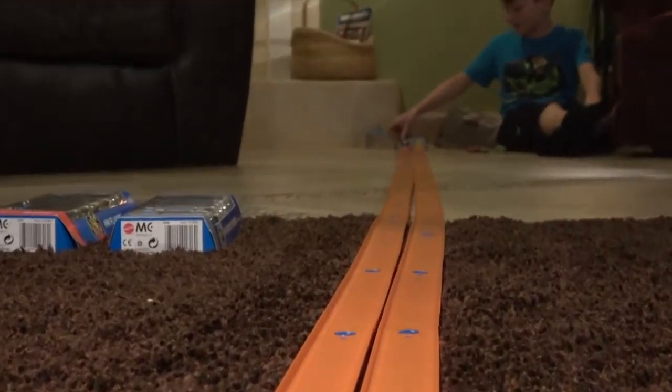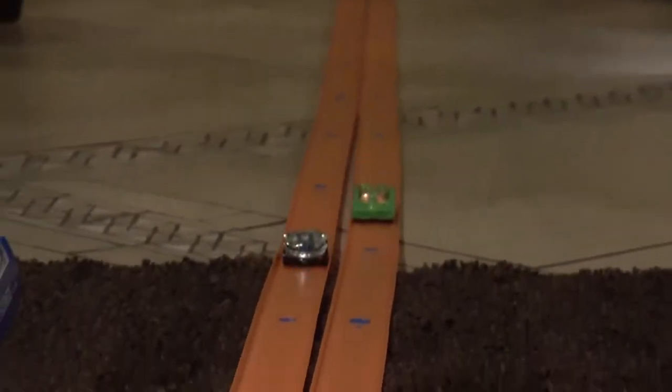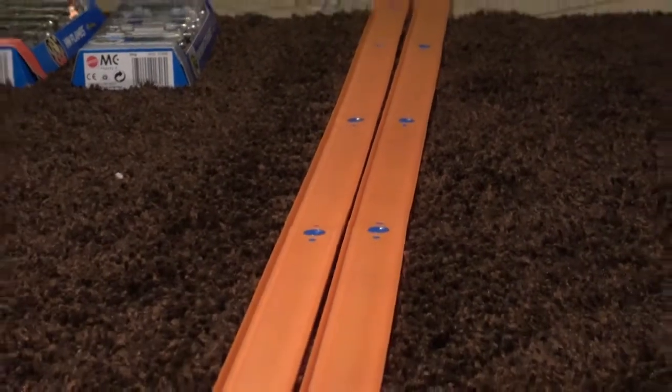Next up is gonna be the Clear Speeder again. I have faith in this one that it's not gonna end in a tie, against the Endogranium, level 2. 3, 2, 1. Ooh, that didn't seem like it was fast enough for the Endogranium.